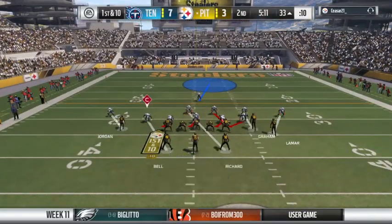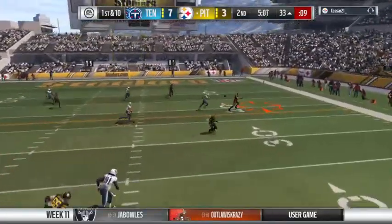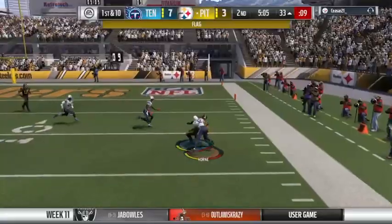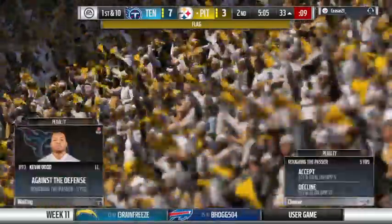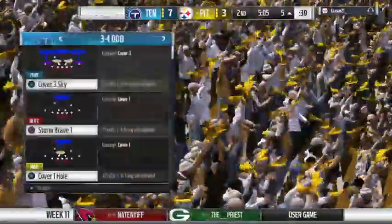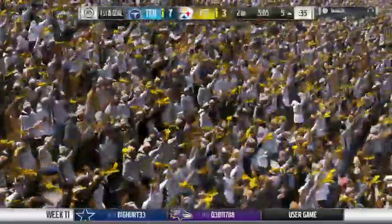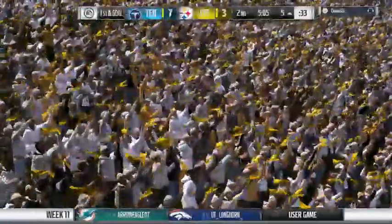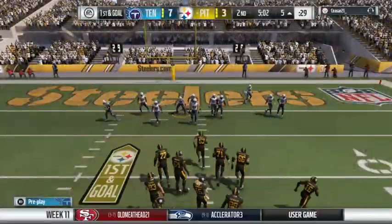All right, here we go. Green, 39! They'll look to throw here on first down. It's caught outright by Graham. And he gets this one all the way down inside the 15, just shy of the 10. So after that big gain, let's see what else the offense has up its sleeve.